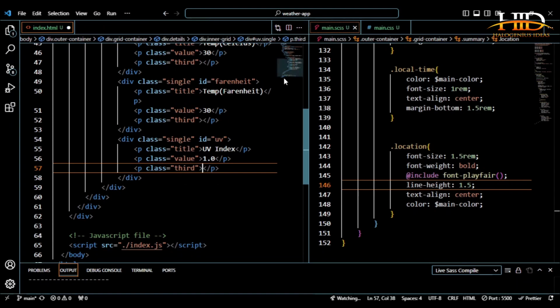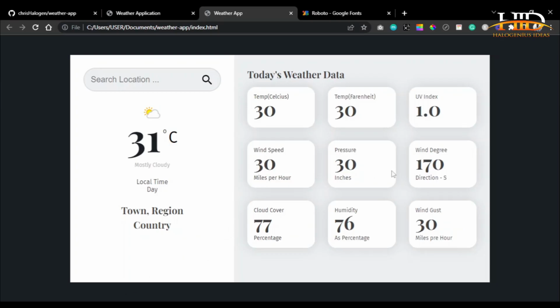So let's check the other ones. We have the wind speed, the pressure, then the wind degree, the cloud cover, humidity, then wind gust. I'd like to add everything at once, so that we style at once.